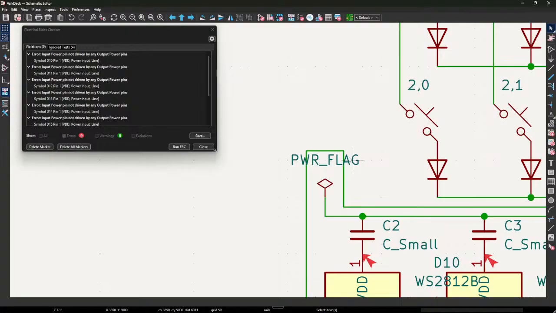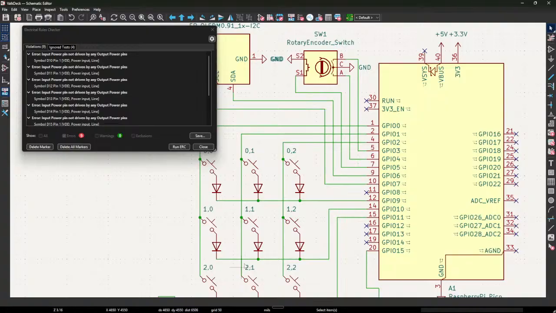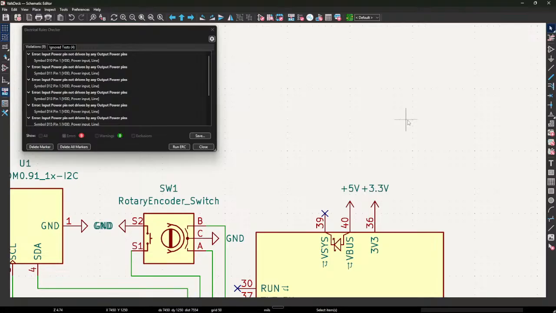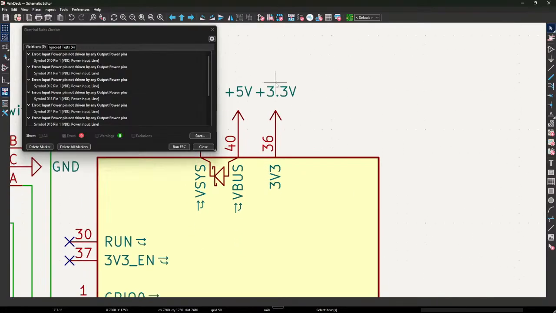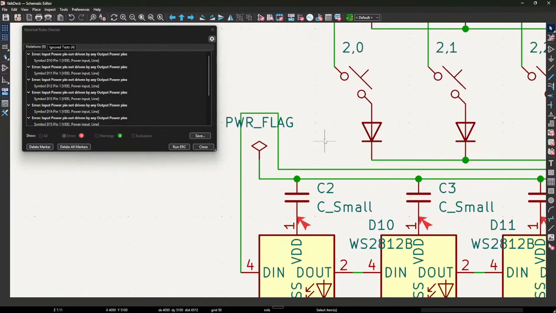Still don't get it. What's the problem here? The thing is, I'm still getting the problem. Putting the power flag on the 5 volt line, and it's still giving me the same errors, and I'm not really sure what I should do. I already tried replacing the 5 volt line near the V bus. I connected a wire into the V bus, and that gave me another extra error. I did the same thing here near the RGB points, and it gave me the same error. And yeah, I don't know what to do anymore.